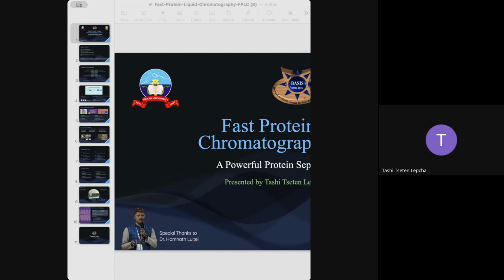So first, let us answer the basic question: what is FPLC? It is a type of liquid chromatography that is very gentle and protein friendly. It was first developed in 1982 by a company called Pharmacia. FPLC helps us to separate and purify proteins and other biomolecules without damaging them. So you can say it is a bridge between old style column chromatography and high speed liquid chromatography. Not too slow, not too harsh. That's why FPLC is now found in almost every research lab. It saves time, gives accurate results, and keeps proteins safe.